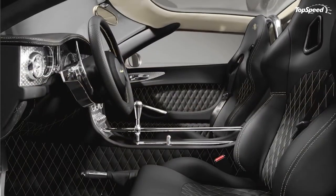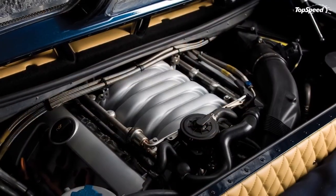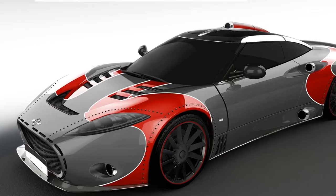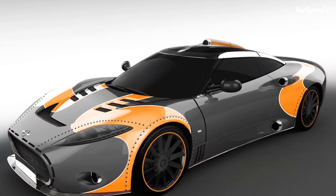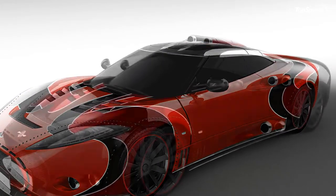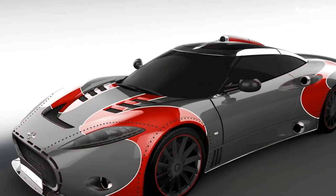The automatic comes from ZF, offering clutch-less sequential gear shifts if desired, while the manual version comes from Getrag. Out back, there's no limited slip differential, a move Spyker justifies by saying it wanted to provide drivers with an undiluted sports car driving experience. The C8 Aileron also comes with an optional Whisper mode to keep it civilized when cruising through sleepy towns. The system uses noise-dampening reed valves for a quieter exhaust note below 3,500 rpm, but open it up and you'll get the full-throated V8 blast out back.